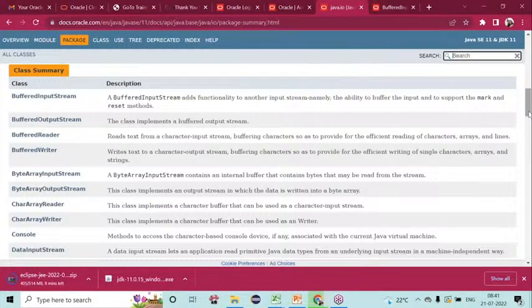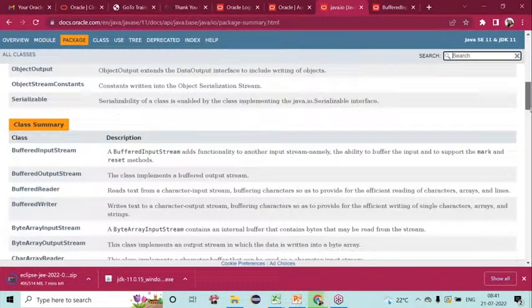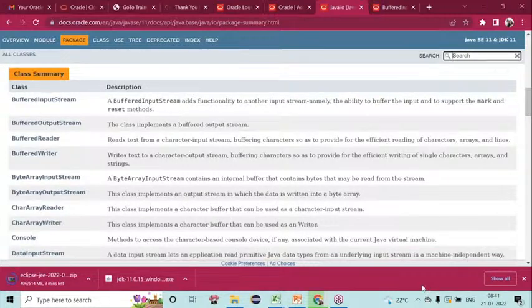Next, under the packages, what does it contain? Classes and interfaces. Yes or no? So to create a class or interface, we have to follow some naming conventions. Camel case. Observed or not? How are the class names designed? Camel case or not? BufferedInputStream: Buffered B caps, Input I caps, Stream S caps. How many words are there? Doesn't matter. Every word's starting character must be uppercase. BufferedOutputStream, BufferedReader, BufferedWriter. Even interface also has the same naming convention, camel case.